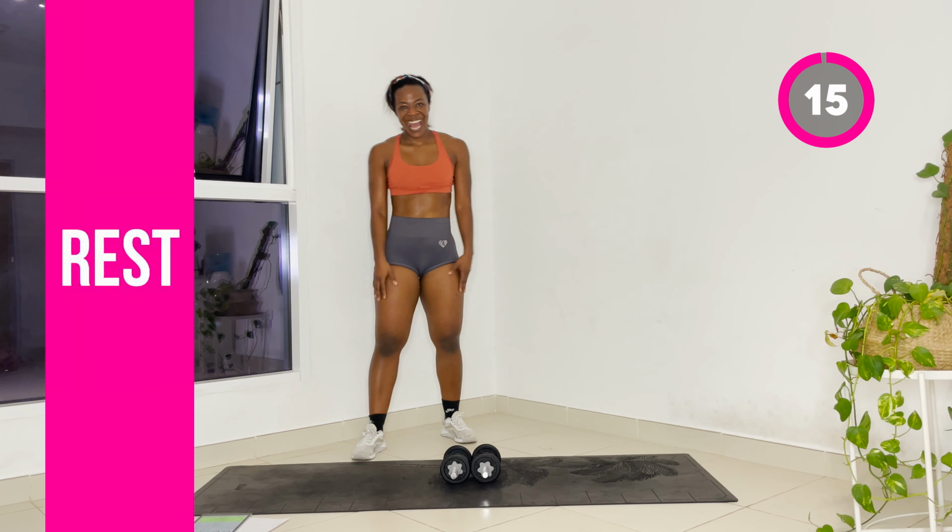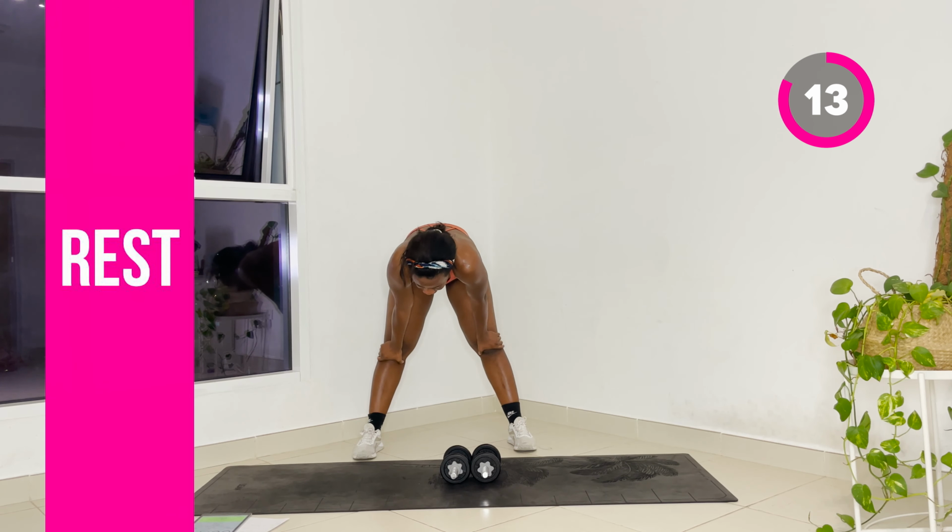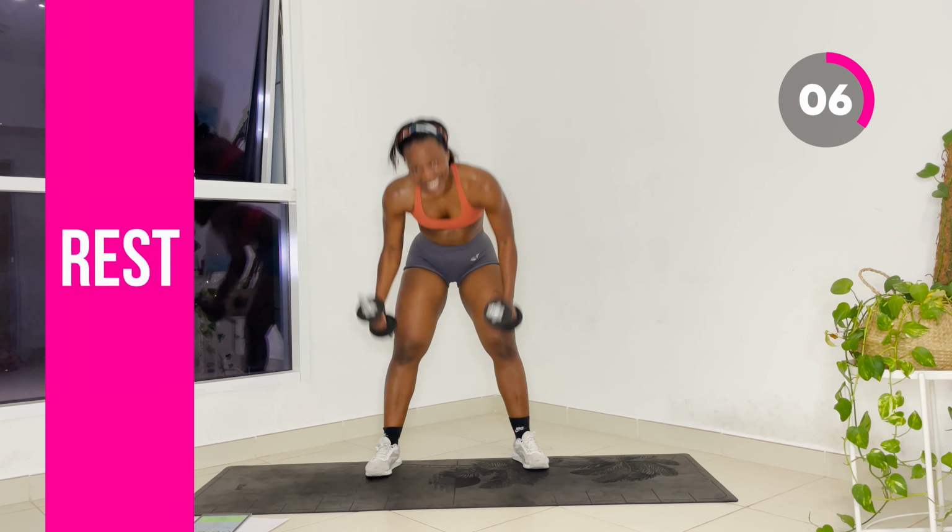And remember, if it's ever too much for you, you always have the option to step over, okay? You have the option to regress as well as progress the movement to suit you. Well then, breathe through. We have that combo one more time.